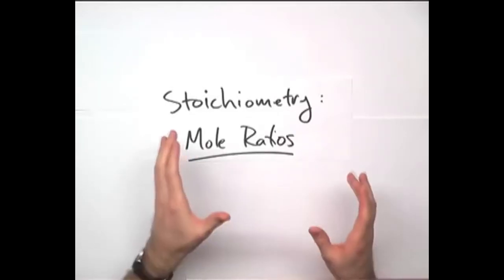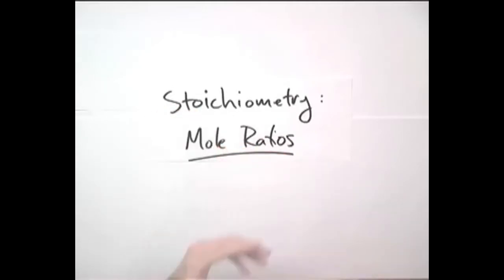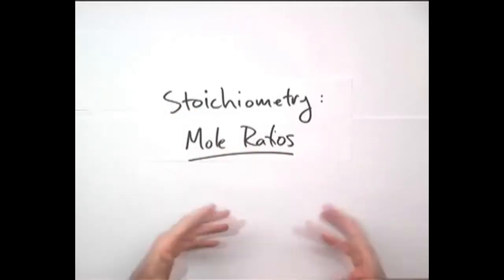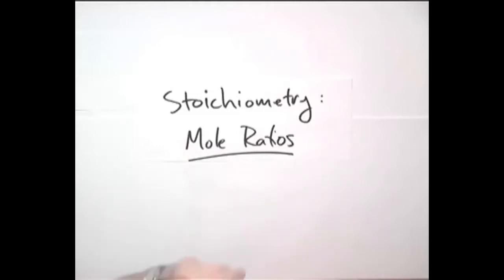So it's really easy to get in the habit of only using the conversion factors, running through the math, but having absolutely no idea what you're actually doing or why you're doing it. Okay, so that's why I'm going to do each of these problems two different ways. So let's get started.